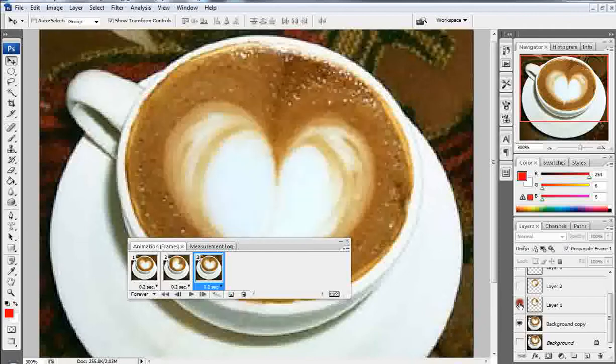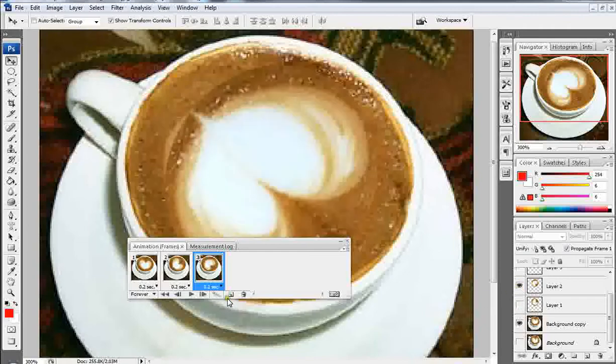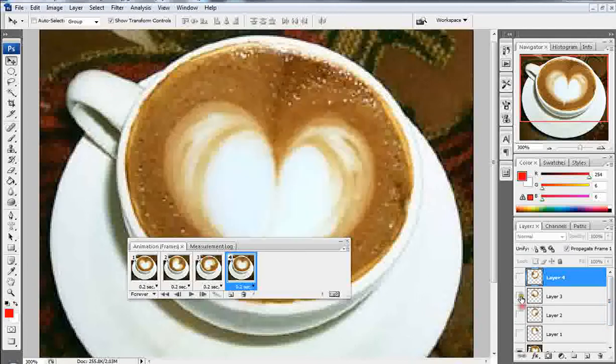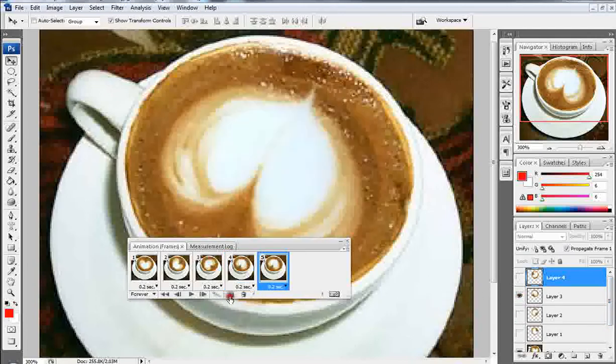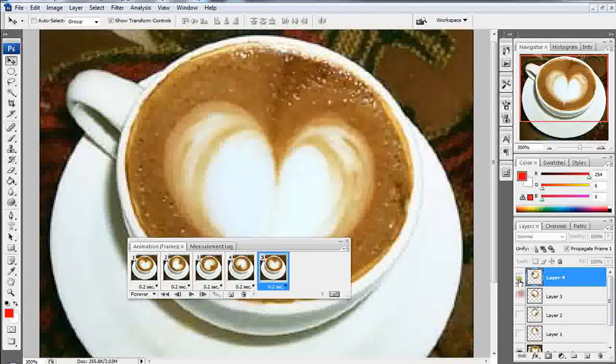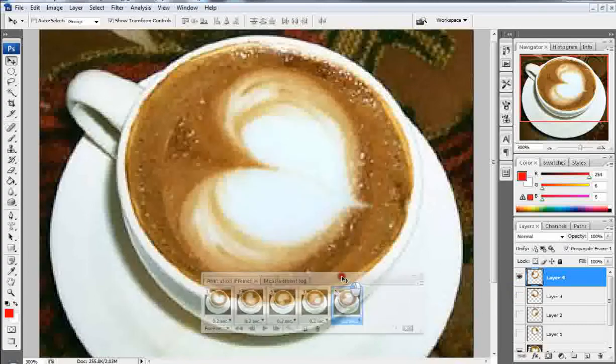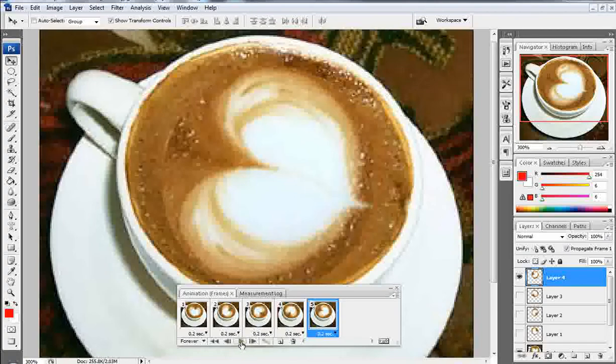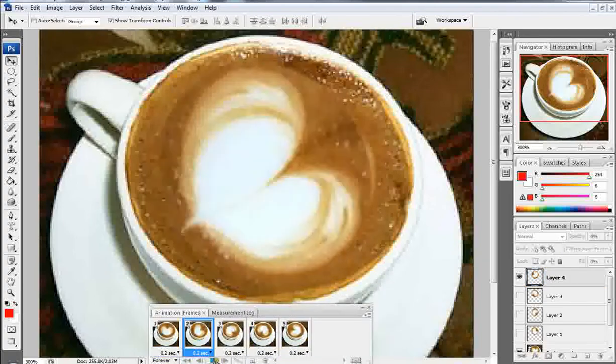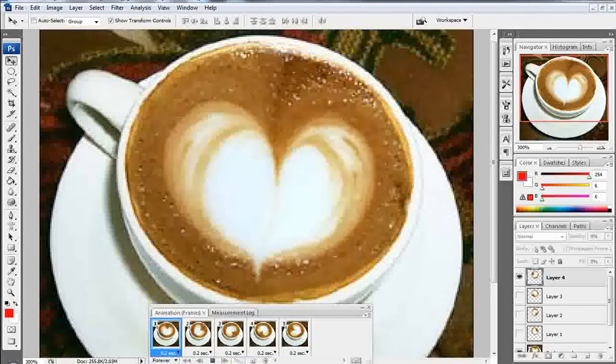Then I'm going to turn off layer 1 and turn on layer 2. Insert a new frame again. Turn layer 2 off, layer 3 on. Insert a new frame. Turn layer 3 off, layer 4 on. It should be ready to animate now. So I'm going to press play. And yes, my heart is spinning.